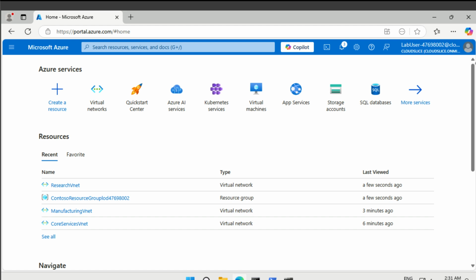All right, welcome to the second lab of AZ-700. Configure DNS settings in Azure. So what we're going to do here is create a private DNS zone and then link it to the VNets so that it can be used there. And then we're going to test it out with a couple of virtual machines as well. We're going to start off by creating that private DNS zone.